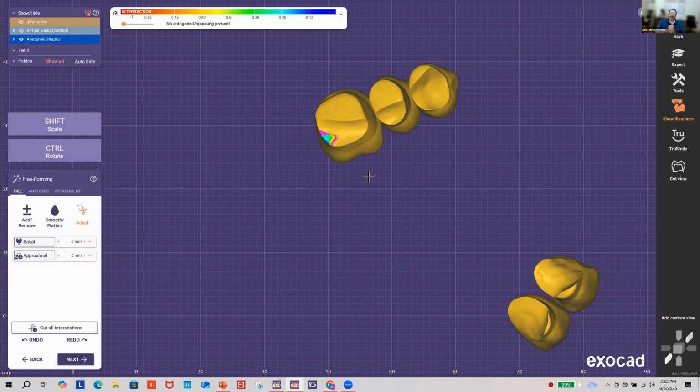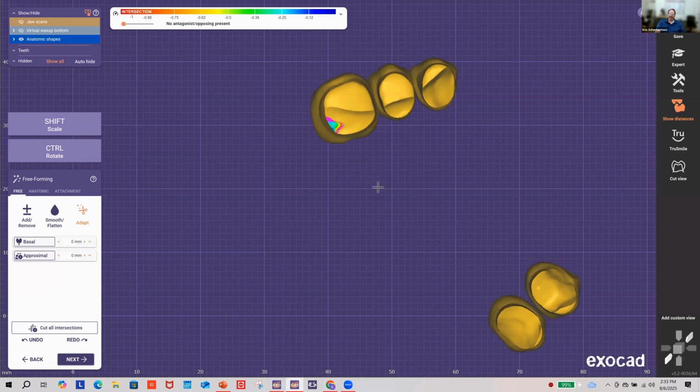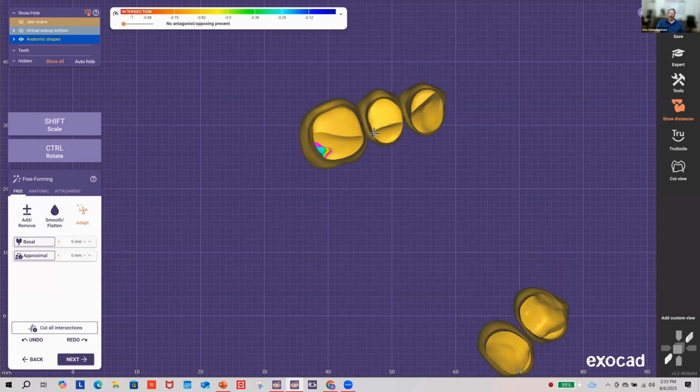The mill kind of tries to deal with that, but I would say probably 80% of my teeth fitting into the sockets have a wobble or need some adjustment to get them to sit down in the sockets nicely if I have sharp edges. If I don't have sharp edges and I do some things in the CAM software that I'll show you, I'm finding like 95, 98% of the time they drop right in. And then there's a small percentage where I have to do some manual grinding in the sockets. So now we're to the ridge.